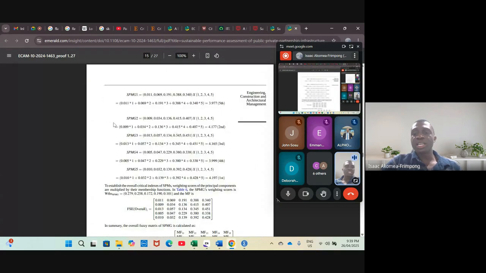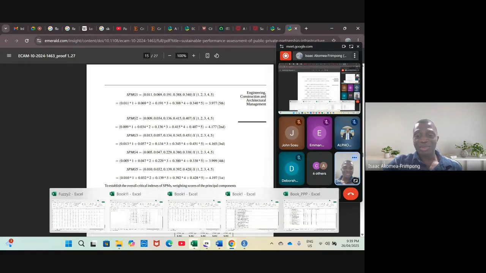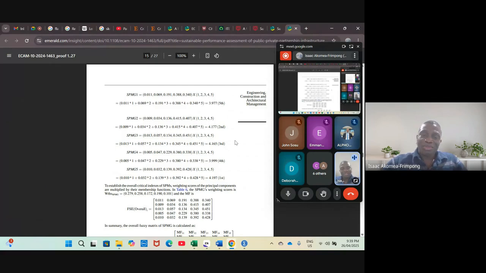Yeah, so I'm going to share once again. I'll say four things with you. The first thing is the two articles. Then the second thing is going to be the data sets. And then the third item is going to be the Excel sheets. So I'm going to share the two Excel sheets with you, because it's something that I have done already. And then the last, I'll also add some studies.